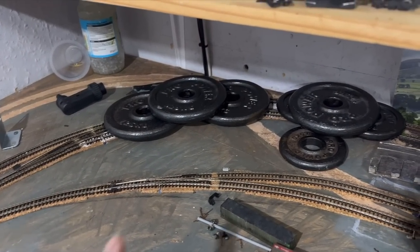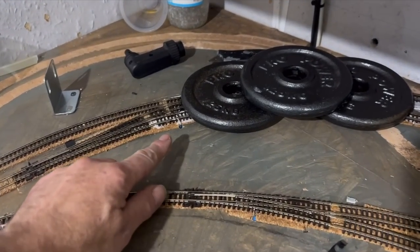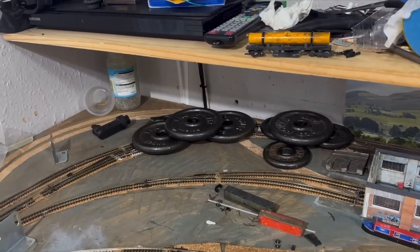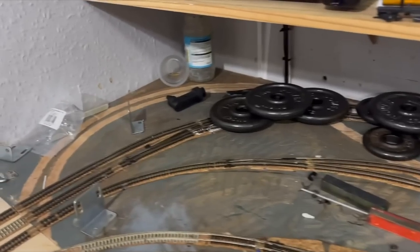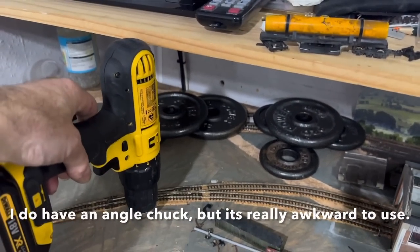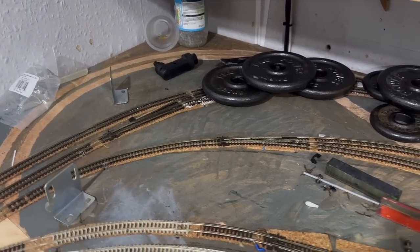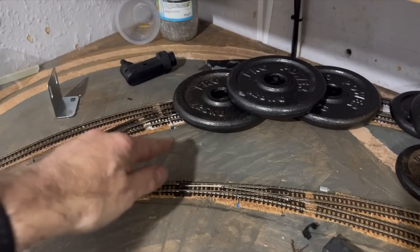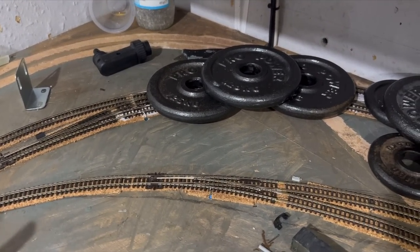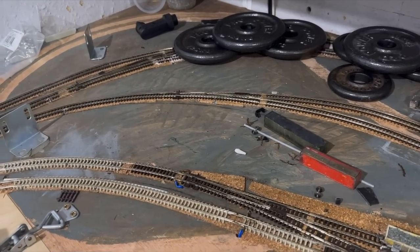So what I've done is I had to remove both of the rails, which is a piece of flexi-track, and solder the wires onto it whilst it's off the board, because I've got a shelf here, as you probably realise, and I can't physically get the drill into that gap and drill a hole vertically. So what I've had to do is remove the holes and then drill them at an angle. So they're probably 45 degree holes going sort of through the board that way. As long as it gets to the other side of the board, it doesn't really make the slightest jot of difference, to be honest. But that's a way of getting those two tracks wired up.